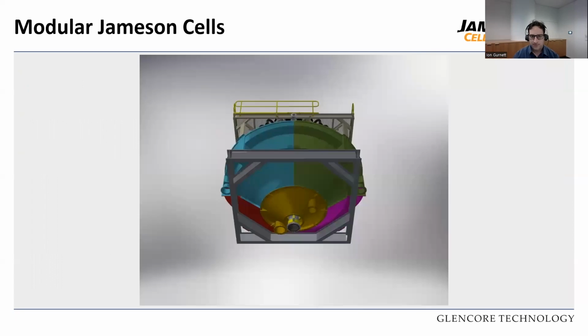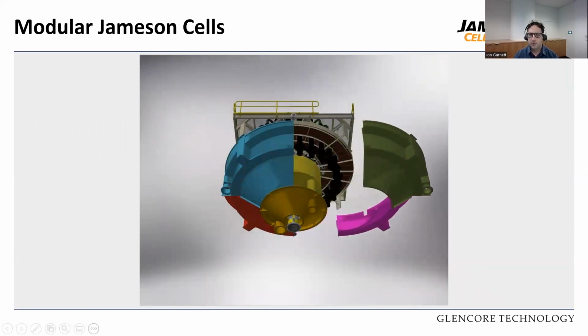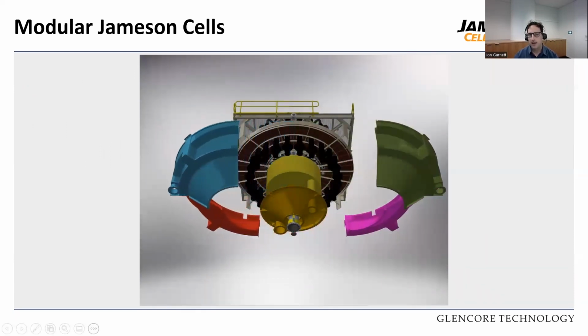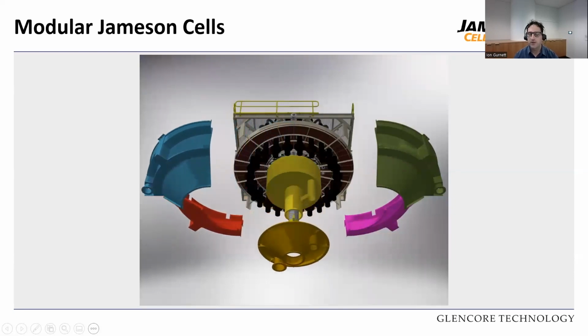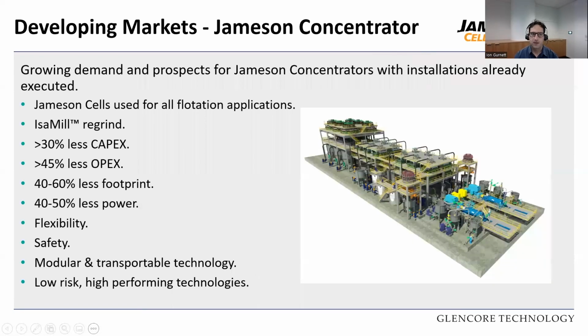These cells, I'll show you, can be separated. This is a B cell design, and as you can see, the cell itself can be split up into 5 key components, allowing you to transport it in small pieces around the world. Now, all right, so we're working in new markets. We can now move these cells around the world.